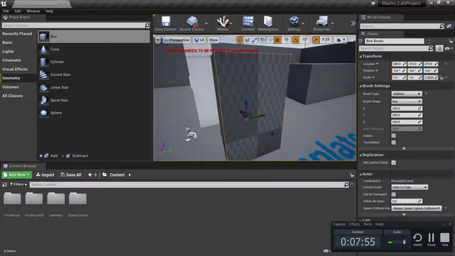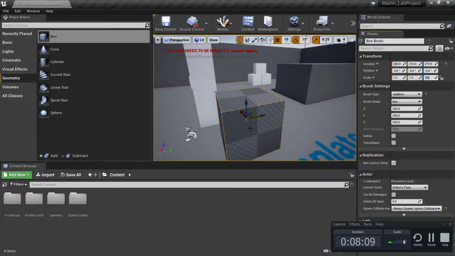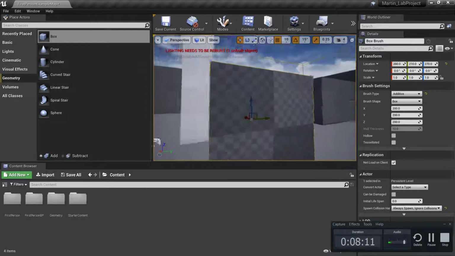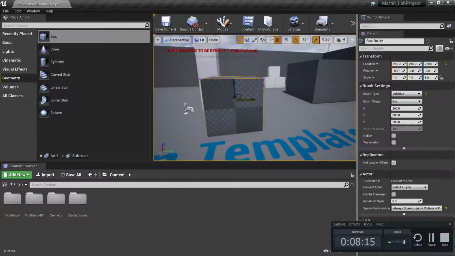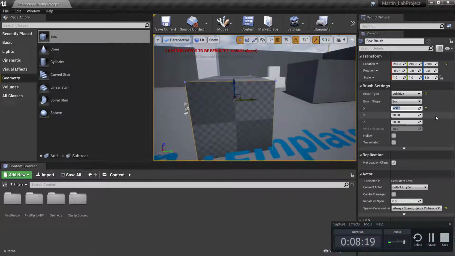So the neat thing that a geometry allows us to do is to create a really large object and place a material on there that we then have control over, how the material looks and feels. So I'm going to put this back to 1 so that all our squares are the same size and there is no stretching on this object. The way that you really want to make this work is by changing the actual dimensions of it.